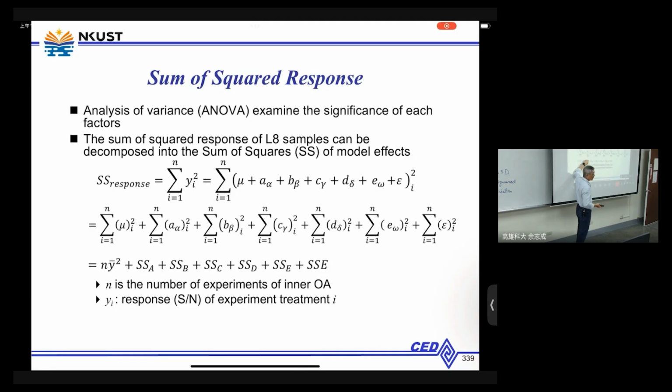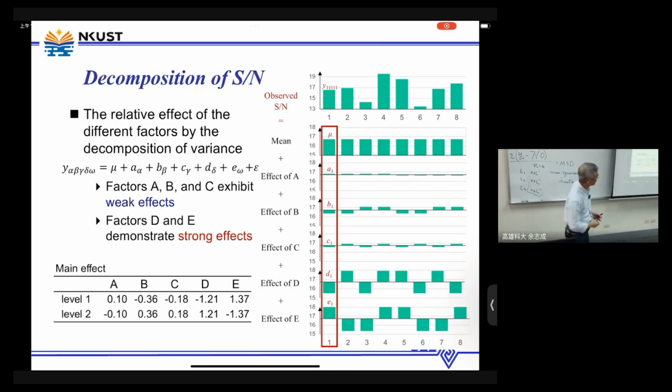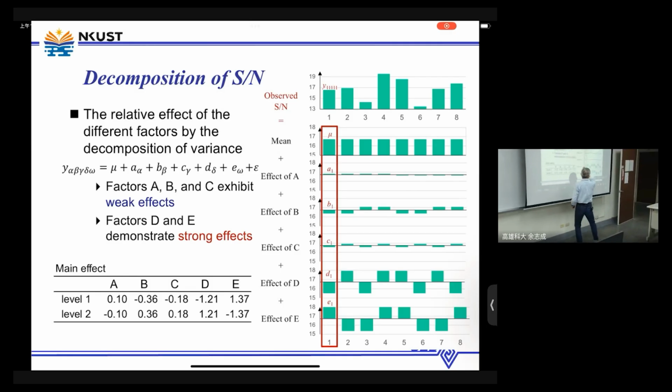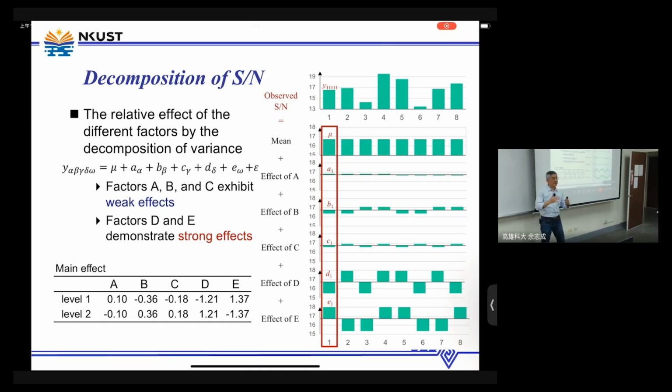In 8 experiments, A basically only has 2 options, A1 or A2. So you can understand that 4 of them will be in A1, 4 will be in A2, although there are a total of 8 experiments. Same thing for main effects B, C, D, E: 4 in level 1, 4 in level 2. We can go back to the pictures and you can see, for all the experiments, D only has 2 selections, D1 or D2. Why? This is the property of the orthogonal array. They are symmetric and balanced.